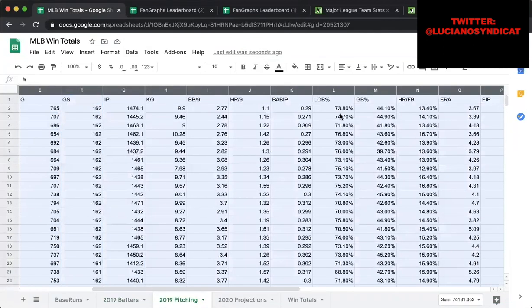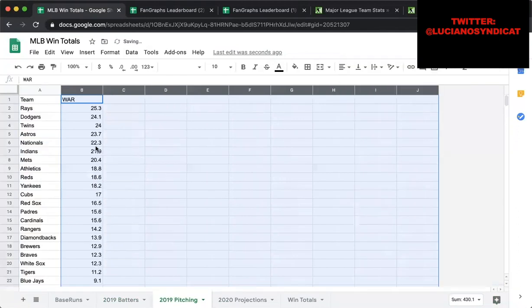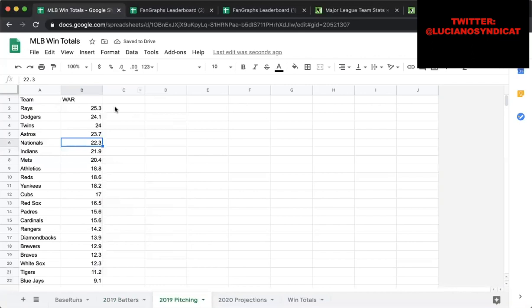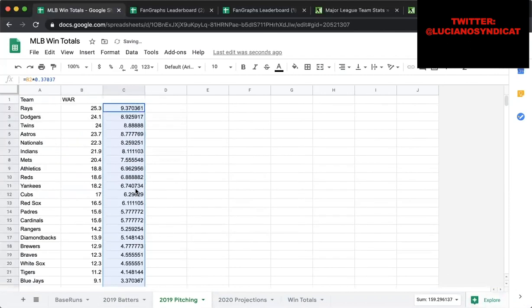Now we're going to copy our pitchers. We're going to go to 2019 pitching on the bottom. I mean, you can call these tabs anything you want. That's up to you. I just call them that so I know what I'm talking about on here. Then we're going to get rid of everything except for WAR. And now, like we just did, we're going to get right around 37% of each team's pitching output. Drag that down. And now we have an accurate representation of the 2019, both batting and pitching.